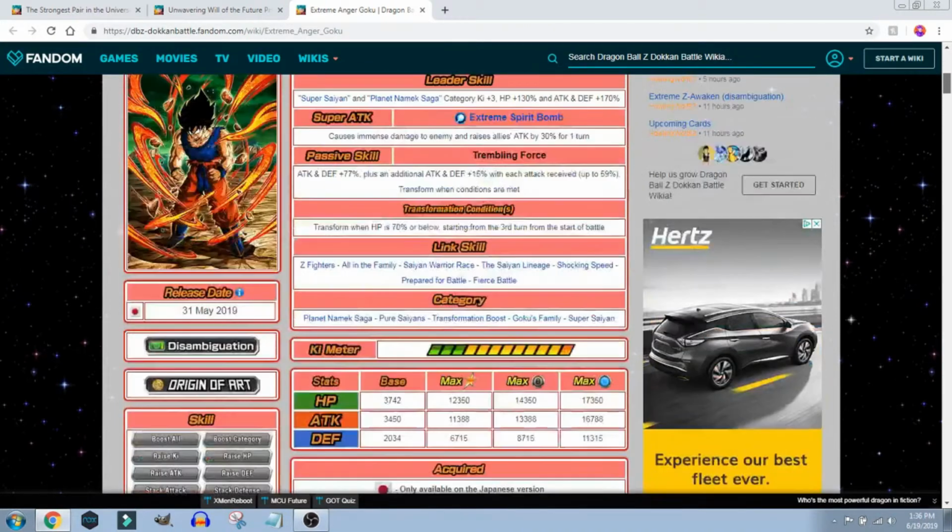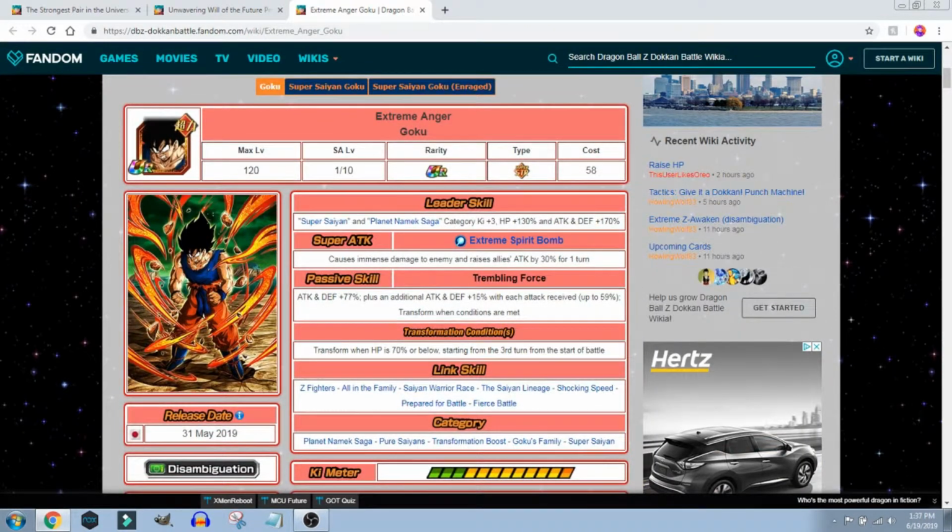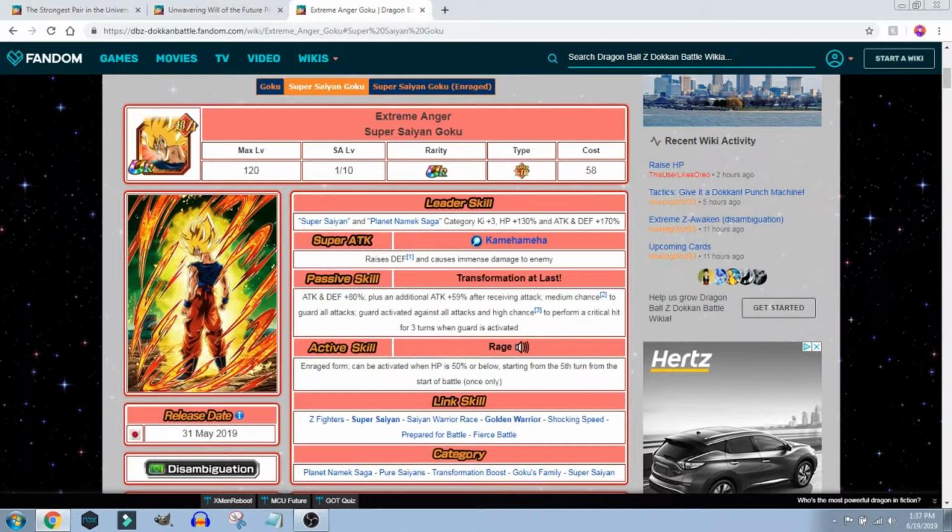Okay. Oh, it's up here. I'm stupid. So, Super Saiyan Goku. Obviously, his leader skill is also what I used to beat it for the first time. He has Super Saiyan and Planet Namek Saga categories. 3 key, HP 130%, attack and defense 170%. And I know a lot of people don't like the 130% HP, but with 170% defense, you don't take too much damage, so it's fine.